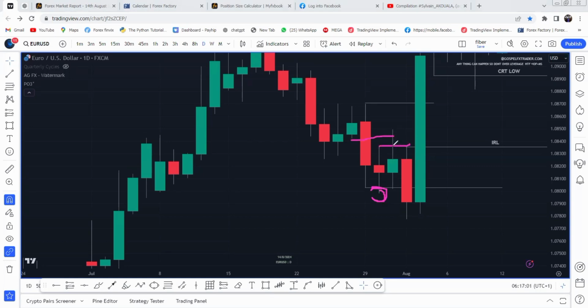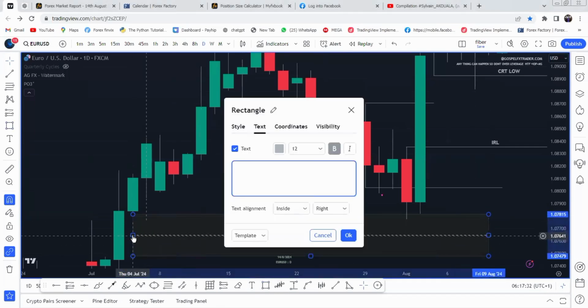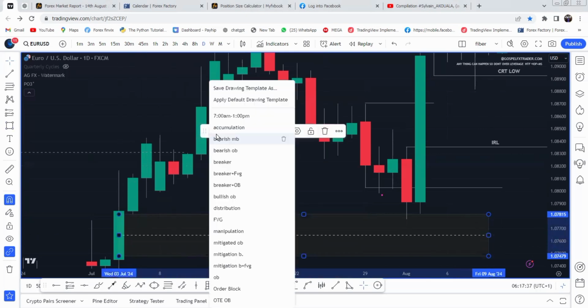Now why did this CRT not come right up to this point? Why did it not continue right up? Now this is simply the trick. The CRT low that was taken, price did not tap on any liquidity area. All right, so this is very important. It is just like price giving a stop run to create more inducement, because what happened, we were expecting price to come down to this fair value gap right here. We had a very nice fair value gap here that we're expecting price to come down to, and price did not. All right, price did not at the moment.